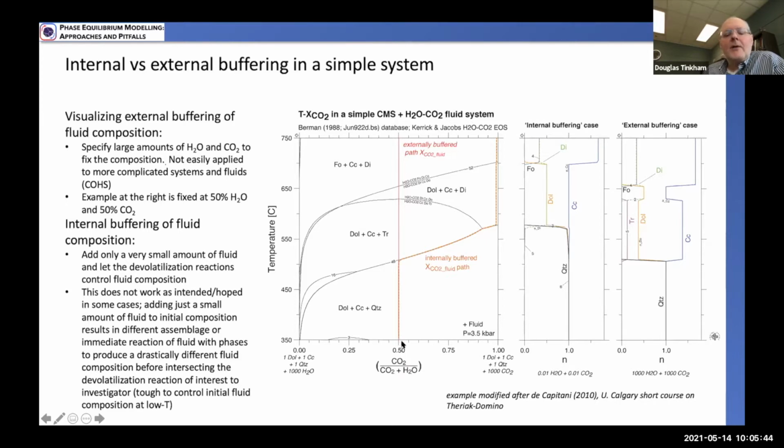So if you have a fairly complex system and you say, okay, I want to look at what happens to a fluid of a certain composition, you're going to have a little bit of trouble, because as soon as you start to run the calculation, so if you're interested in a fluid composition, about 50% H2O and CO2, as soon as you start to run the calculation, you'll find that that little bit of fluid that you put in the system there immediately reacts with the phases, and you might end up immediately with a drastically different fluid composition, which would represent the equilibrium fluid composition, which might be way over here. And so it becomes a little bit tricky at times to use these diagrams. You do need to play around a bit.